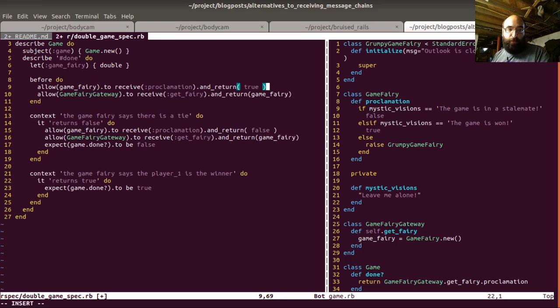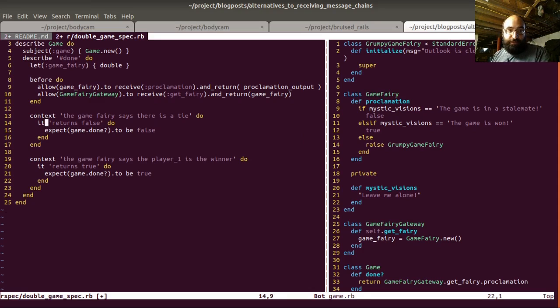All right. But we don't want them both to be returning true. So we're going to say proclamation something, the outputs, just for the lack of a better variable here. And we're going to take these two out.